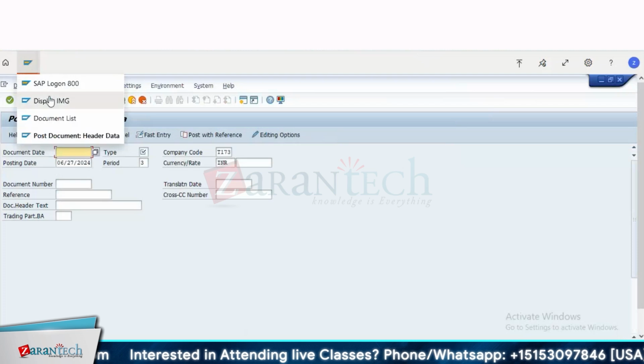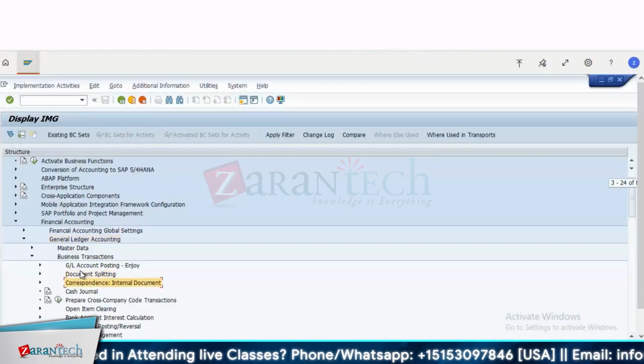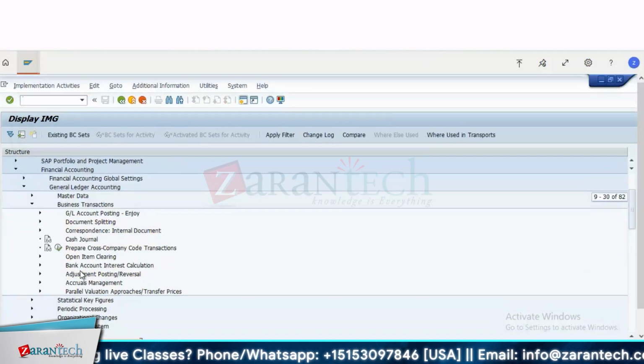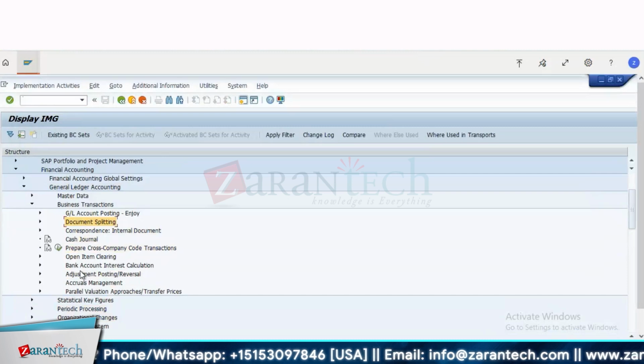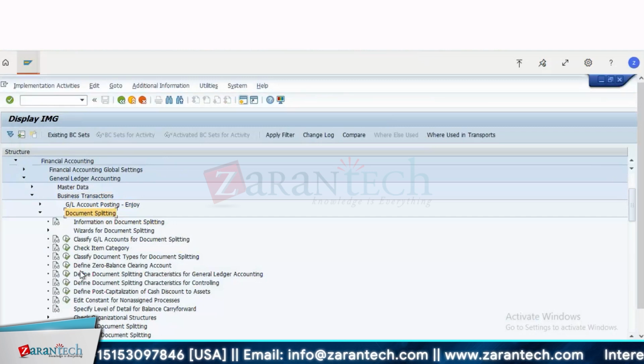Now let's go back to IMG. Let's define the zero balance clearing account. Document is splitting. So let's assign this time this item category, zero balance clearing account.